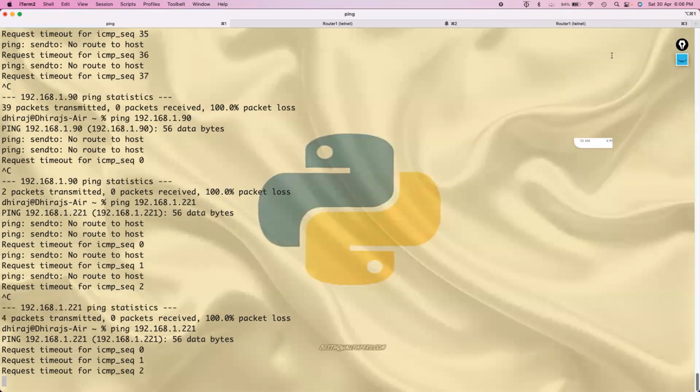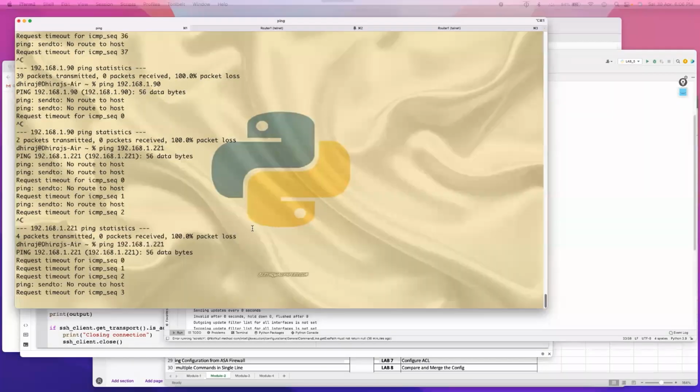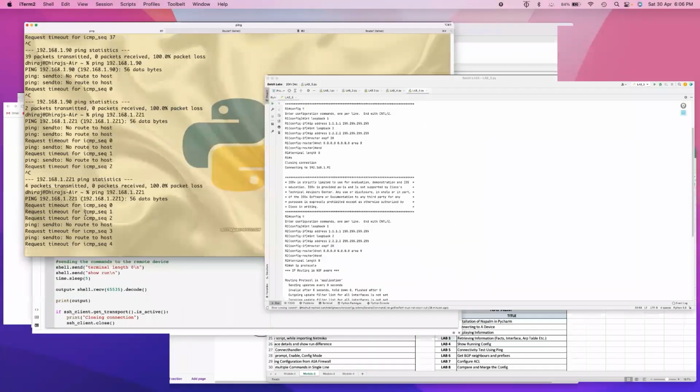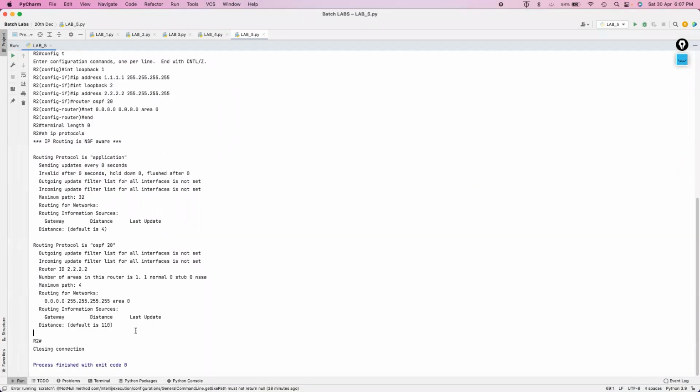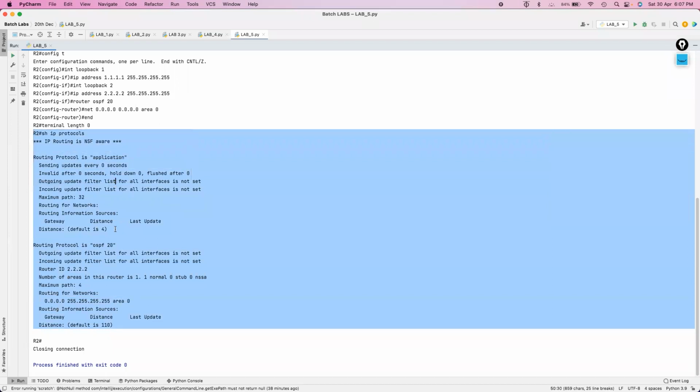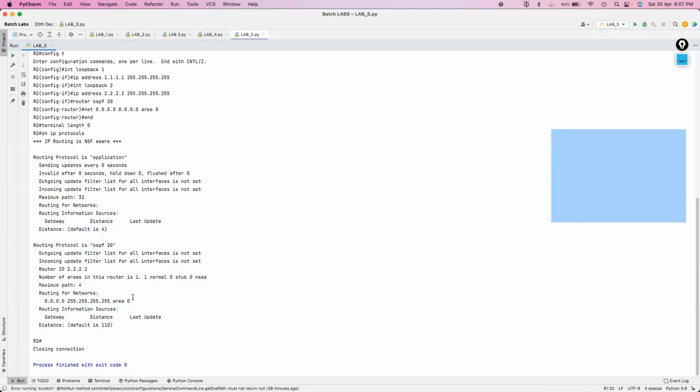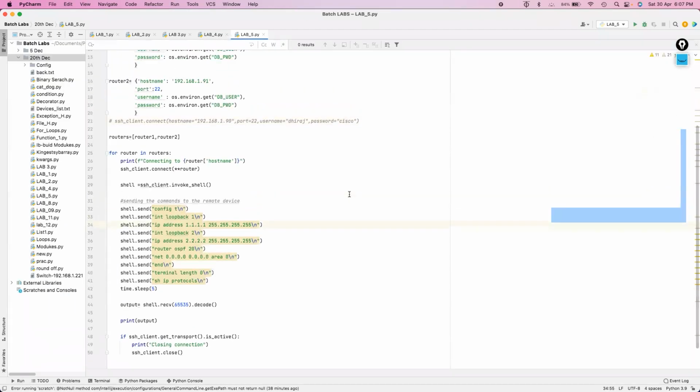Yeah, but any issues in this program code? See, this is the output. It is taking everything, and here you can see the result as well. Show IP route, distance is 4, and this is the network and all. Right? Any issues in the code? Anyone? Yeah, Dheeraj, just a minute.